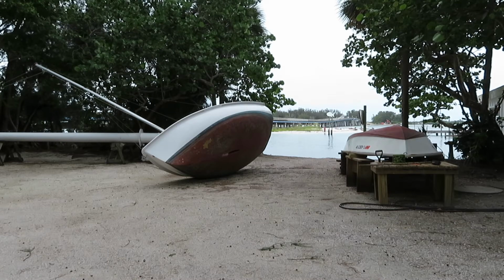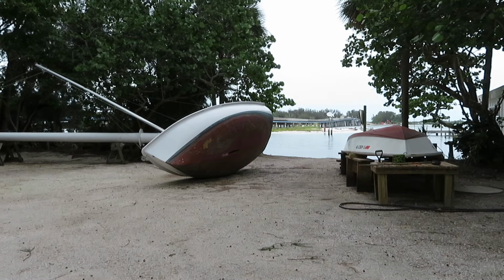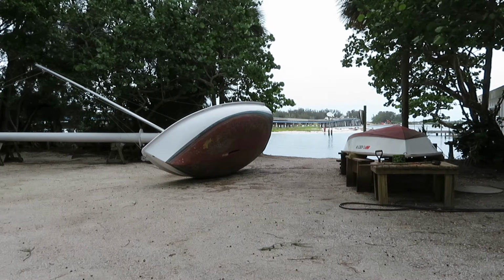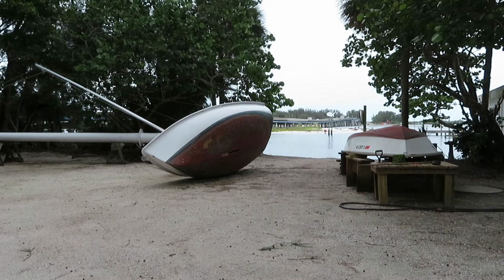The fishing skiff is just a flat bottom fishing skiff. I have a 25 horsepower on it, and I built it here maybe 30 years ago. It's been in use ever since, and sometimes it spends a whole year in the water. And the sailboat was built here maybe 30 years ago, and it spends all of its time in the water.